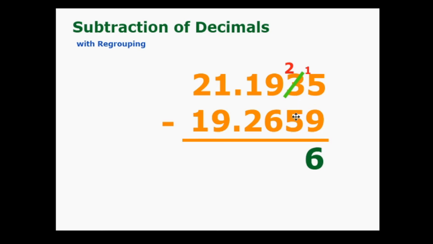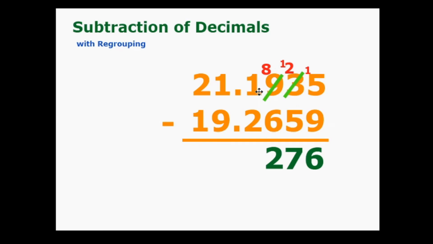We can now move to our next digits, which are 2 and 5. 2 minus 5, we cannot subtract them. Therefore, 2 must borrow from 9. So 9 here will become 8, and your 2 here will gain 10, meaning 2 will become 12. So 12 minus 5, we can subtract them now, and that will give us a difference of 7. We can now move to our next place value. 8 minus 6, we can subtract them. So 8 minus 6 will give us 2.